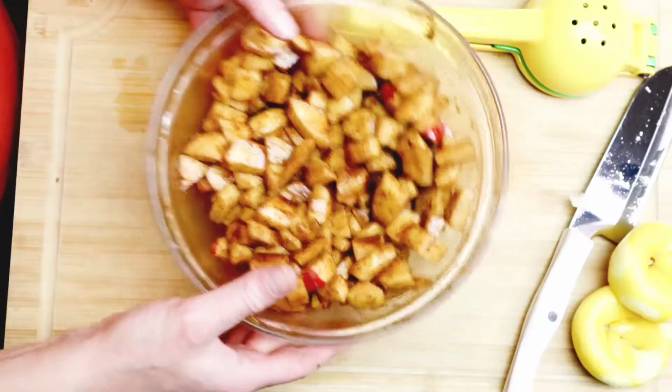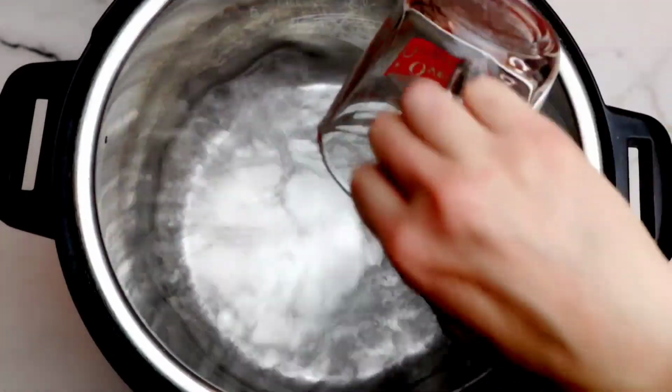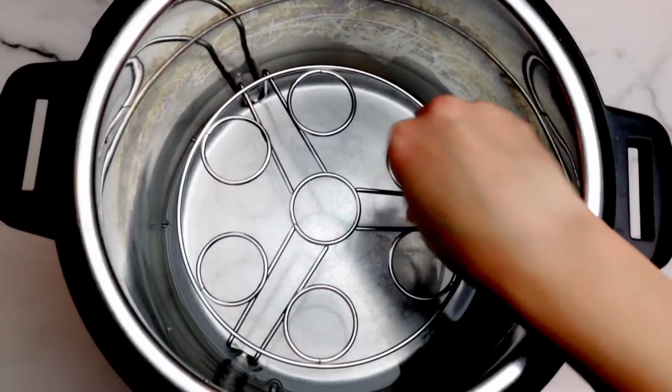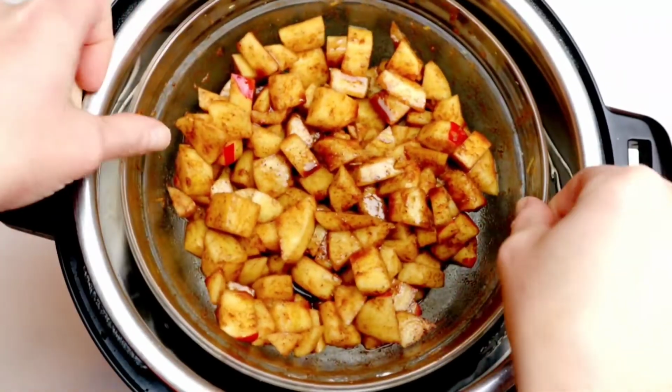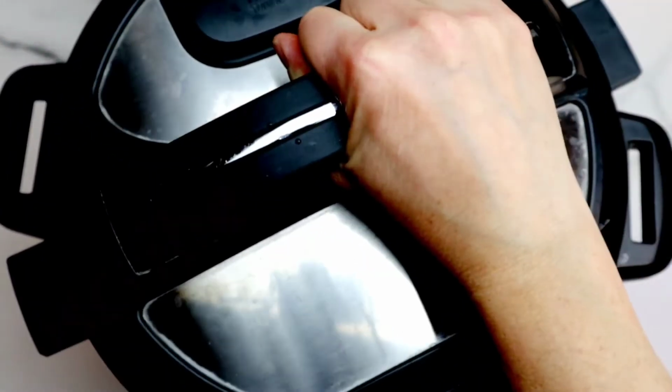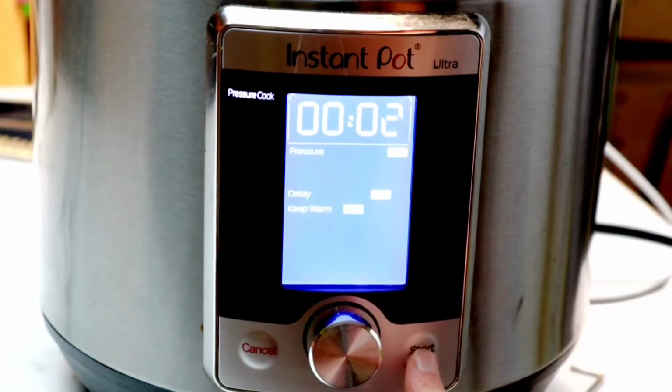Delicious. Next, we're going to grab our Instant Pot, add some water. I'm using about a cup of water because we need that to pressurize. Add a trivet and this bowl of delicious looking apples. Make sure your silicone ring is on. Close the lid, set it to sealing, and cook it on high pressure for 2 minutes. Just 2 minutes.